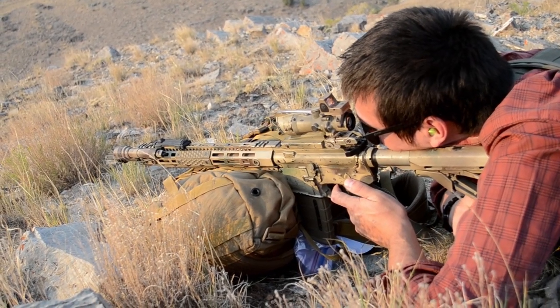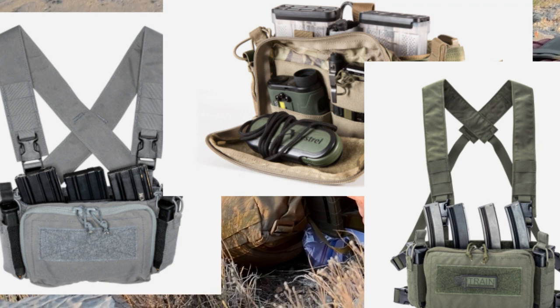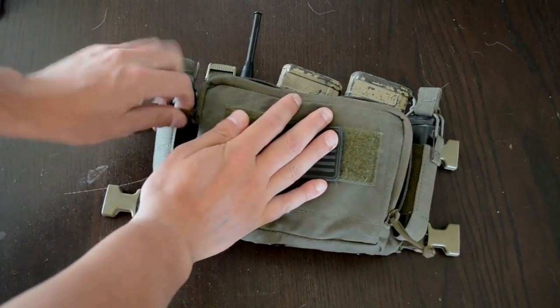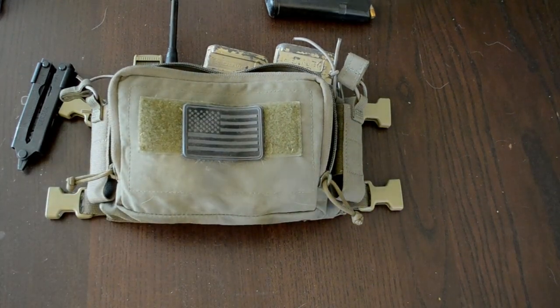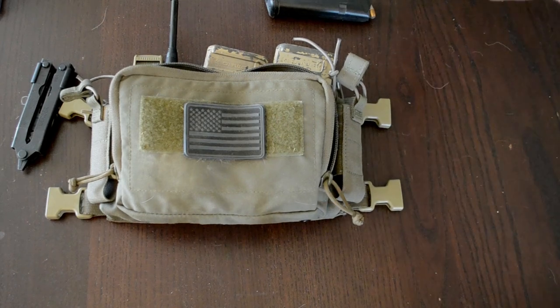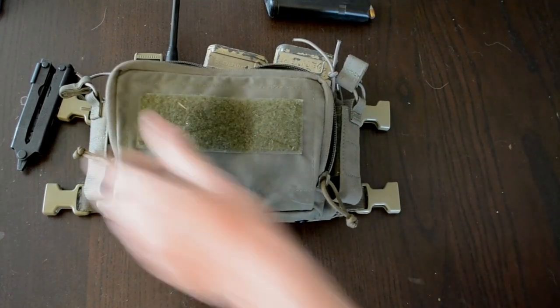This being a micro rig, this guy is super slimlined. You get 3.556 mags or 2.308 mags. You got your pouch up front where you can put stuff in, and little pistol pouches on the side, which are good for, you know, multi-tools, flashlights, or pistol mags, obviously. Up front, there's a Velcro thing, so you can, you know, shove your Evangelion patches on here, so you can instantly let everyone know that you're single and available.